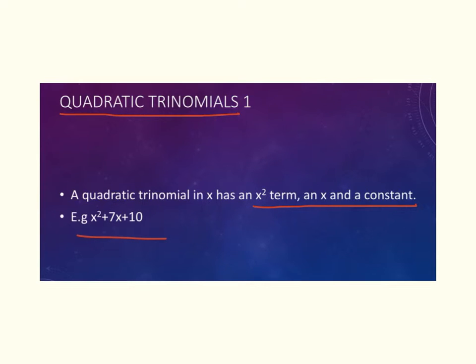Now we want to be able to factorise these, and we have something very important that we need to do. We need to make sure that the number in the middle is the sum of the factors of the number at the end. Let's have a look at a better example.